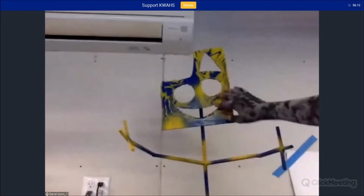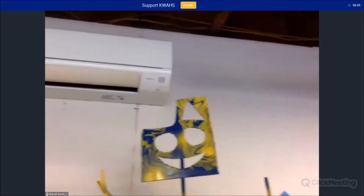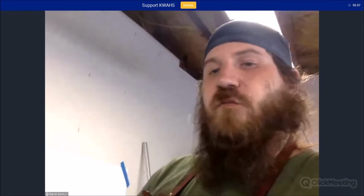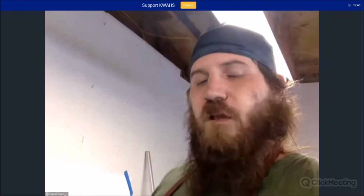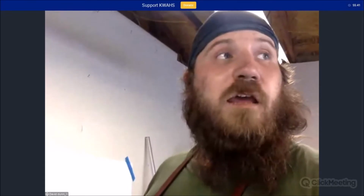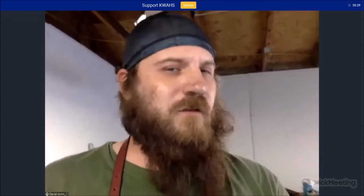If anyone's wondering about the paint scheme, I use a technique known as hydro dipping, where I dip the aforementioned piece in a bucket of water with paint on it, and the paint will adhere to the piece. It always gives this very independent, interesting pattern, and it's always different. Not one piece can ever be hydro dipped the same. And we're actually going to do a live hydro dipping towards the end of the tour. We're going to circle around and we will get there. That will be fun because I'm going to really enjoy it. I've picked blue and yellow for the same pattern, and I think it'll go well.